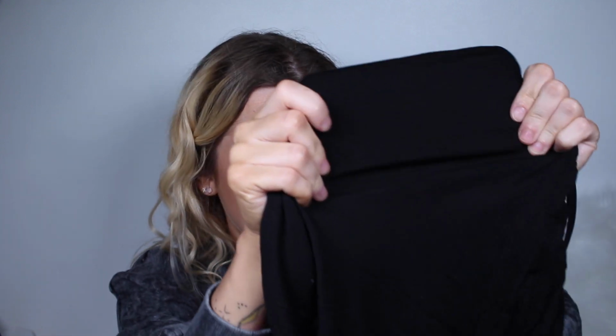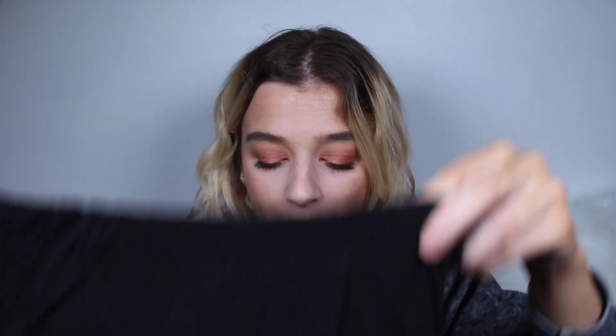It fits so nicely. The material is so soft as well. It's not really see-through, unless I pull it, you can kind of see through it. It's not too see-through at all. It's just really soft and really well made, and I just think this looks really nice with jeans. And I think it was maybe £8, it's just so affordable. It's sort of on par with Primark pricing, and the quality is very much similar. So again, if you're into nice bodysuits, they've got so many on the website, it's unreal. I could spend hours on that website and spend all of my money on that website.